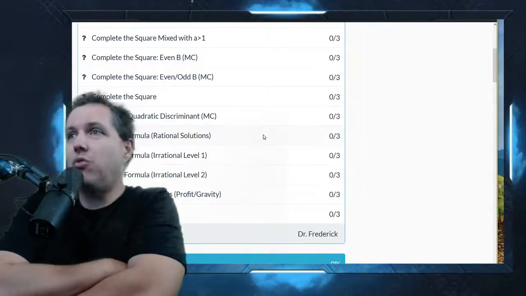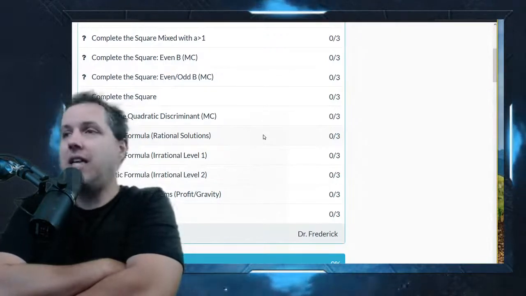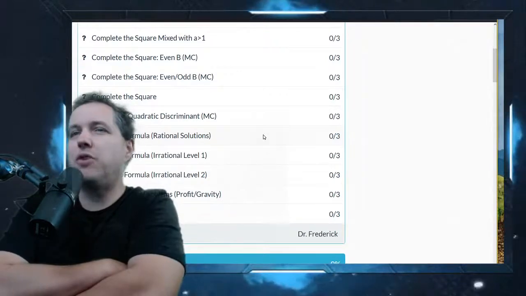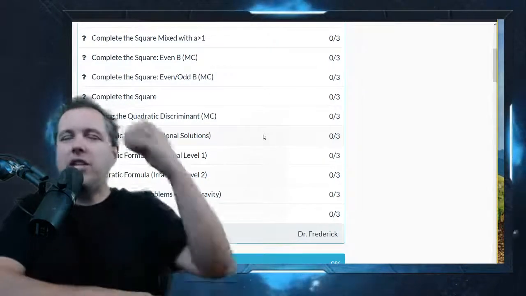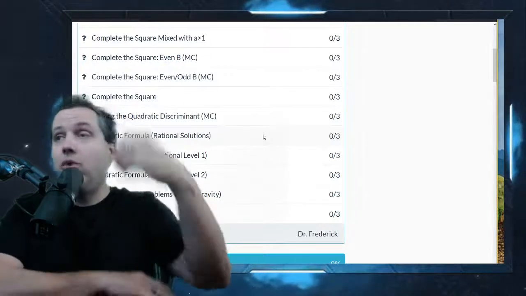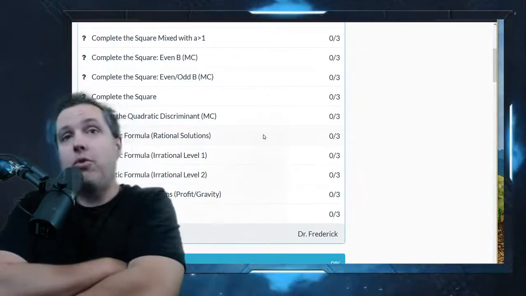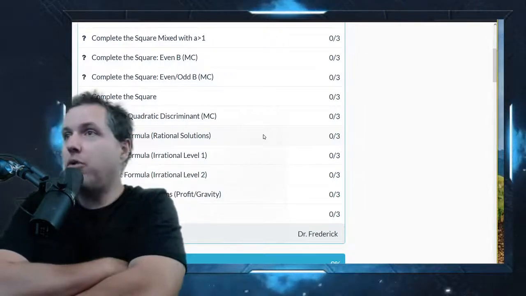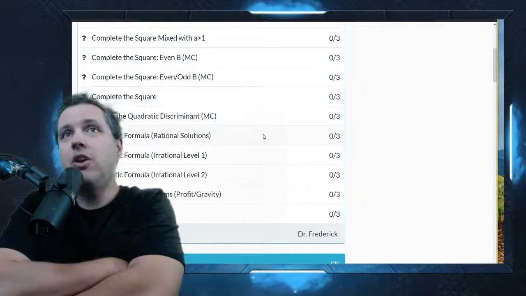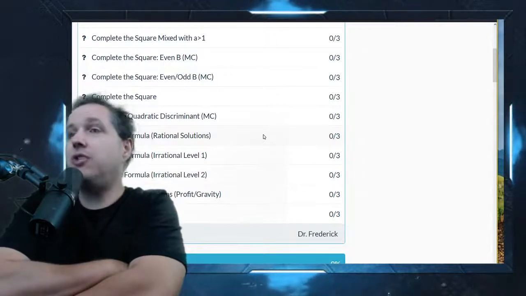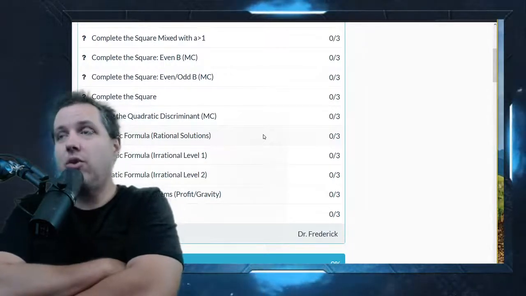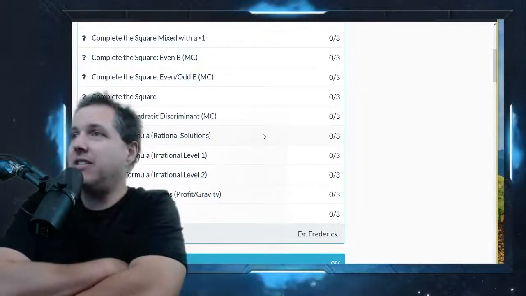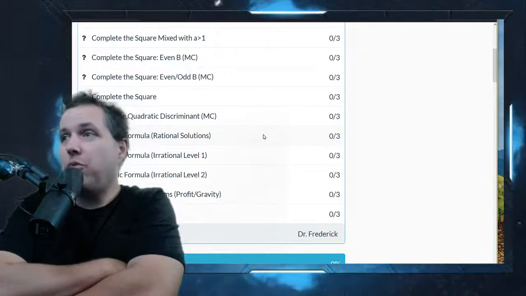I see students struggle with this, say in my applied calculus class when I teach that, or pre-calc. I'll have students who forget, and they're like, how can I solve this equation? I can't get it factored. And I'll say, well, you have the square root property or completing the square or the quadratic formula. And they go, oh, okay, I remember the quadratic formula. I'm going to do that. But sometimes some of these problems, yes, you can solve with completing the square or the quadratic formula, but sometimes you can do it in a couple of lines if you use the square root property.